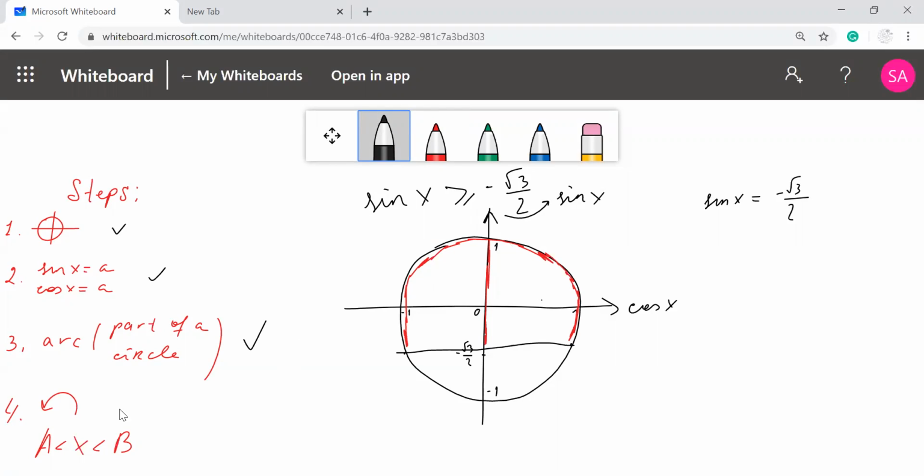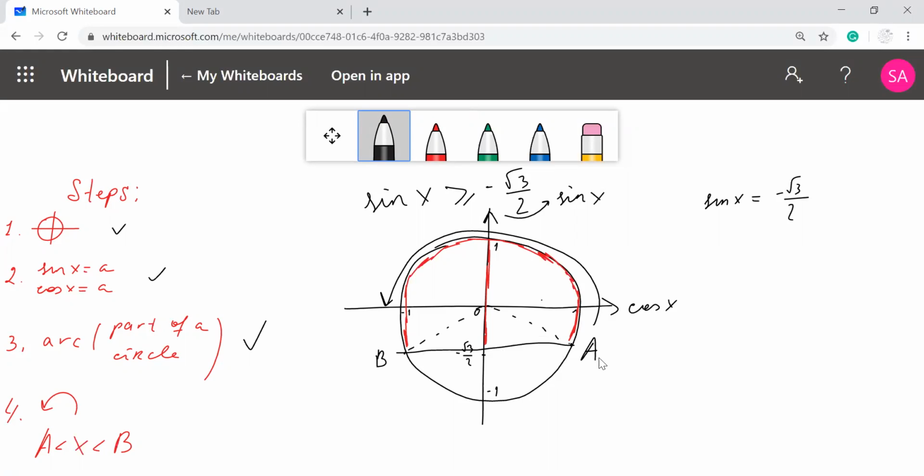When it comes to the fourth step, we have to indicate the direction that is called positive angle direction, I would like to call it so, or counterclockwise direction. We have to indicate this direction so that we would be able to see where we have to start and where we have to end. So this is our initial point, which is A, and B is our final point. Now we have to find values for A and B.